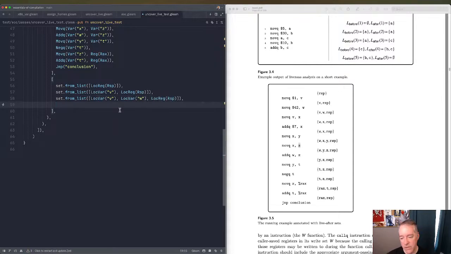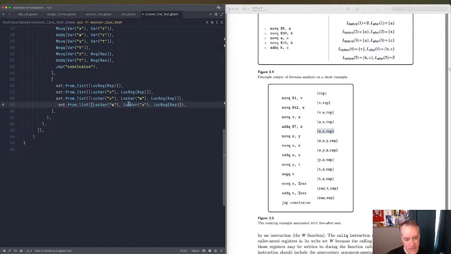I'm going to make this look as much like this example as I can. So we have, the next one is W and X and RSP. I'm going to flip those just so we're consistent. Okay, WX and RSP.